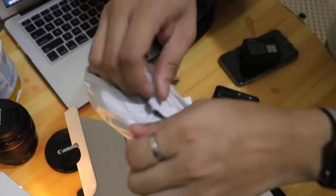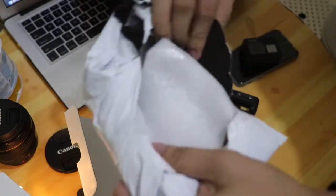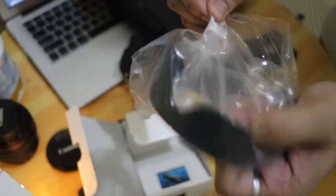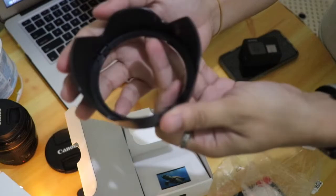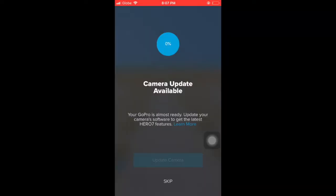And the last one is our order, or my order from Lazada. This is a lens hood for my Canon 80D, and yeah, it's also, I think, a good one. This is a flower hood. Okay, nothing special right now, so it's time to set up and connect the camera to my phone.